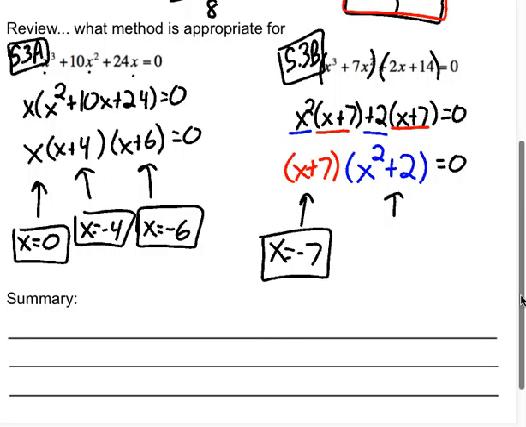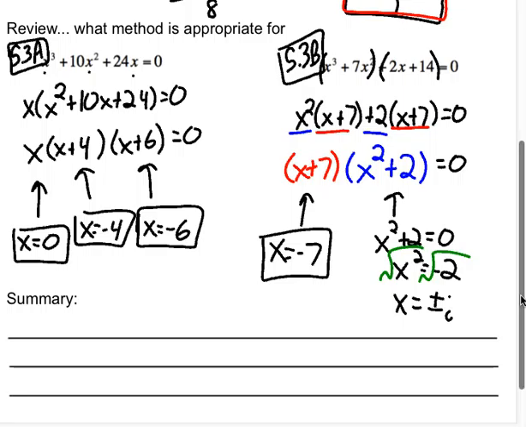This one, thankfully, we don't have to use quadratic formula on. We can solve by square rooting, but it is going to be important that you set it equal to 0. So you recognize that when you're square rooting the negative, that you're getting the imaginary piece. So plus or minus, that is an imaginary square roots of 2. And that's going to represent your other 2 solutions.